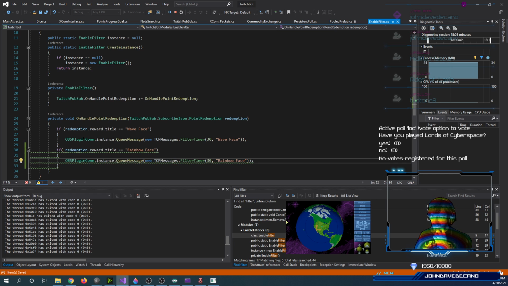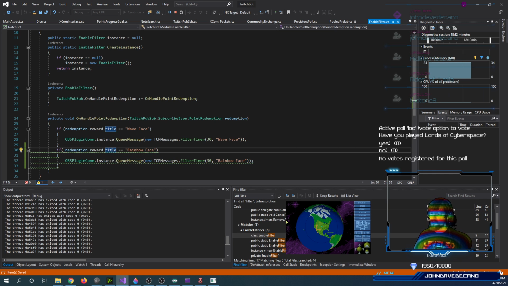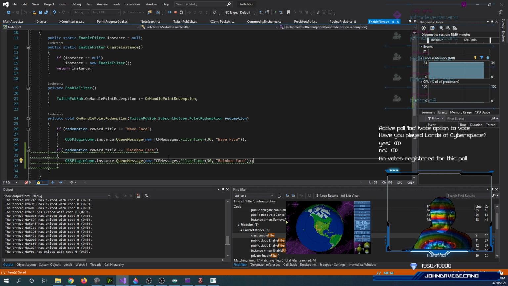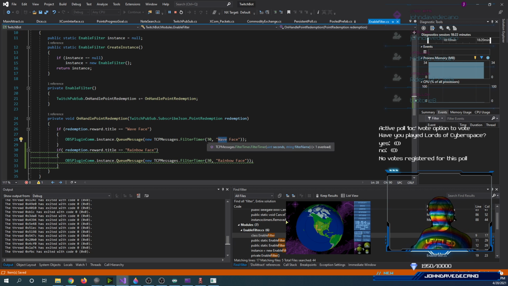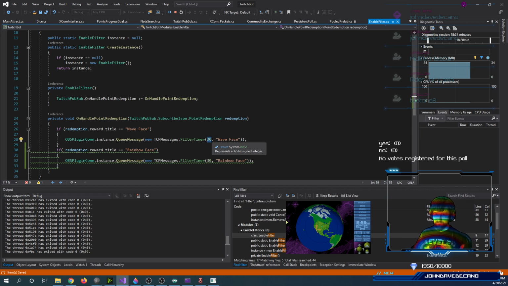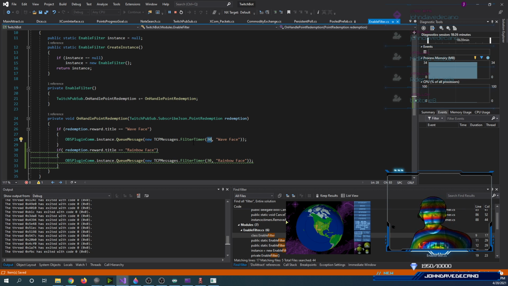And that's all I have to do there. The system's already set up to. I should really use a switch state for this. But anyway, the OBS plugin running on my main OBS is set up to look for filters with a particular name and just do its own timer for how long they're active. It's like how the wave face works.